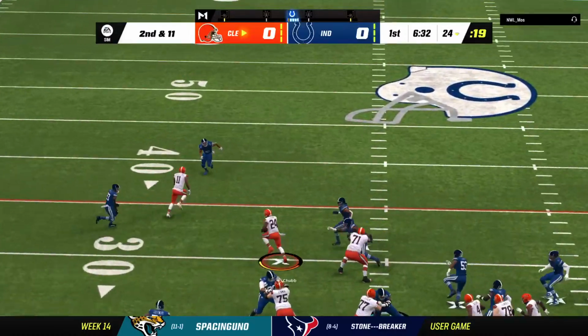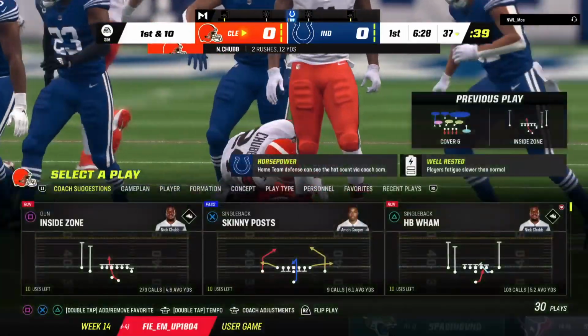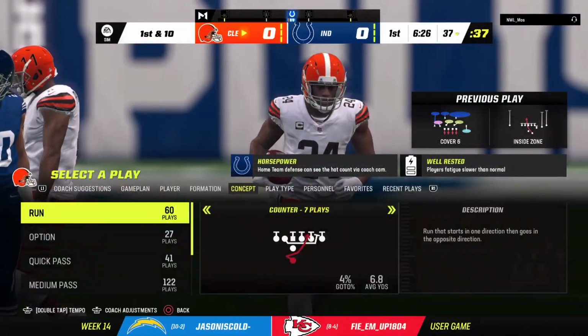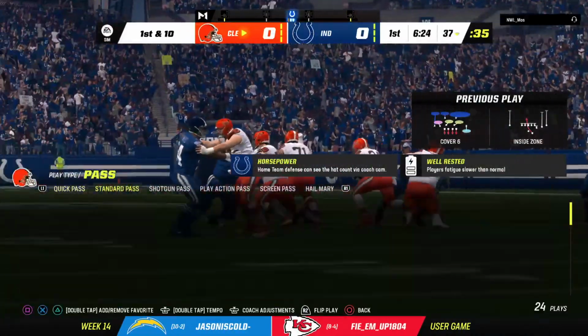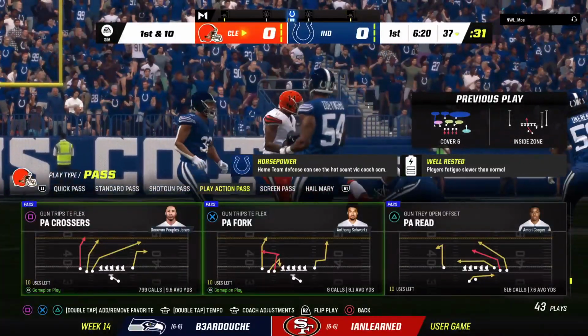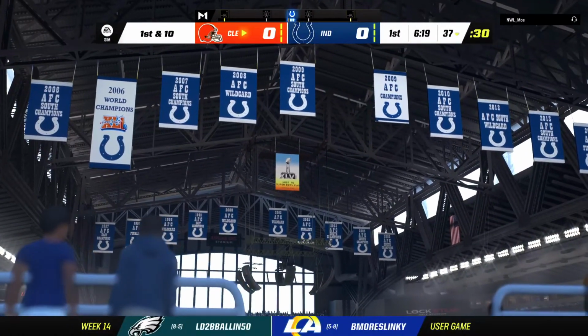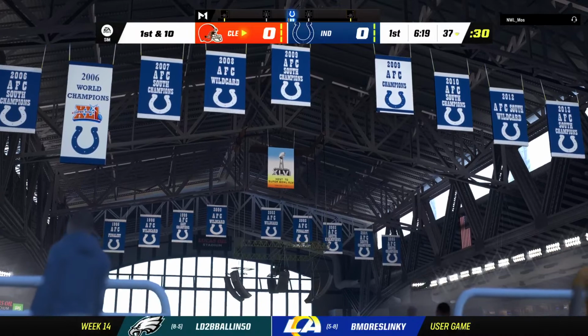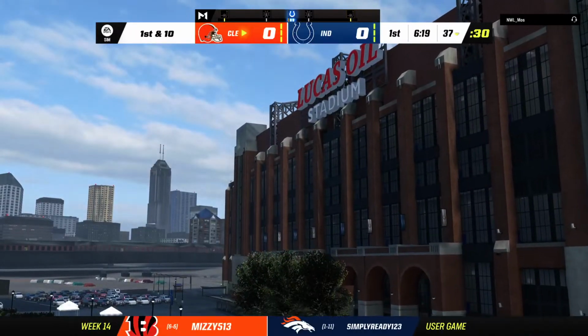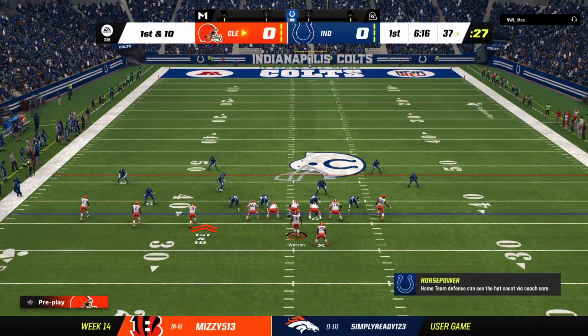And again, it's Chubb. And he's taken down, but able to slip across the 35. 13 yards to pick up there. Good for a Cleveland first. Well, there's plenty of real estate for him to maneuver on that run. And let's face it, it shouldn't be a surprise. He's one of the better backs in the league. Had to come into this game with the idea, slow him down. Otherwise, it's going to be a long afternoon. Line of scrimmage, the 37 on 1st and 10.